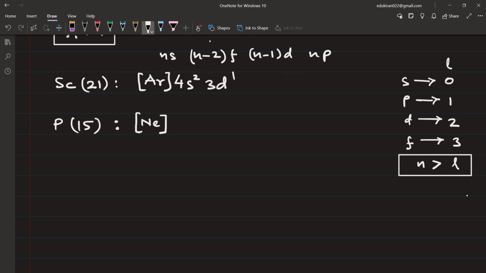Okay, neon. And after that, what will be my n? Compute, write here x is equal to this, then n is equal to this, and then tell me what to write here. N is equal to what? What will be the value of n? Very good, 3. So we have already filled 10 electrons and we have to fill 5 more electrons, and we will start with 3s. How many electrons can be filled in 3s? Tell me, Devangi.